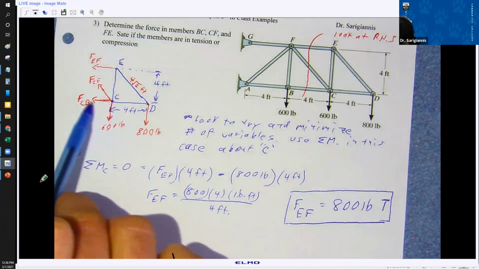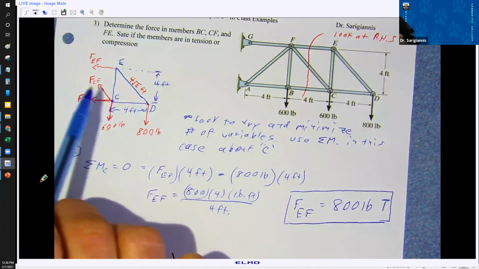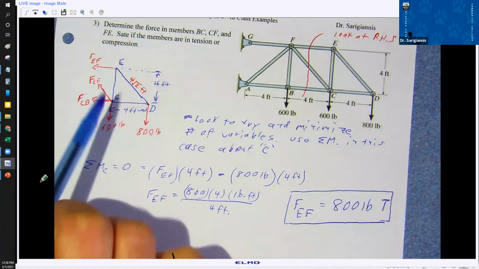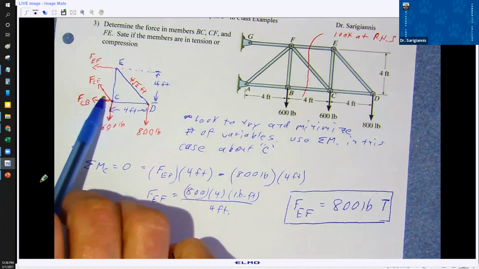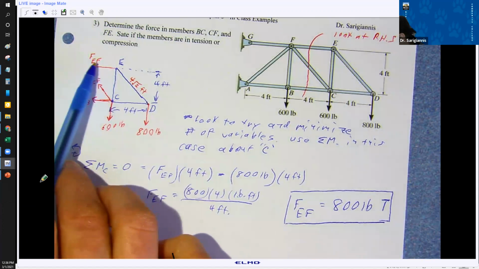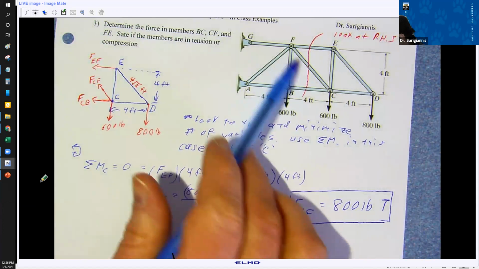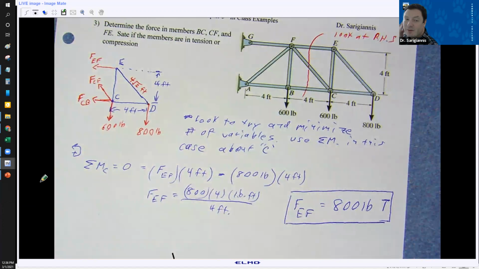Remember, we're doing the analysis on this as a free body. We're not looking at a specific joint or a specific member. We're looking at this entire structure. And these reaction forces are the forces in those members. We cut them, right, we cut them in half. All right, so the next one is, we used some of the moments already. You could use some of the moments again, but now we can just start breaking this down into X and Y components.